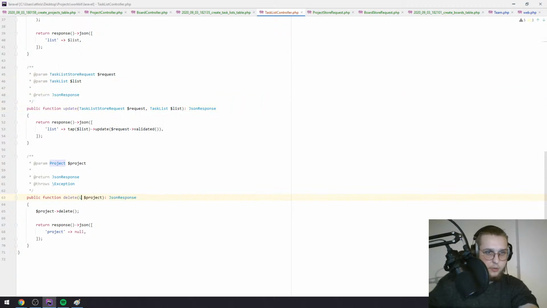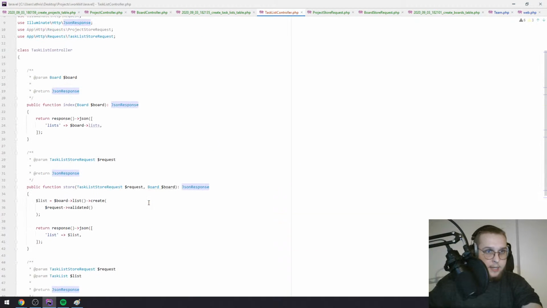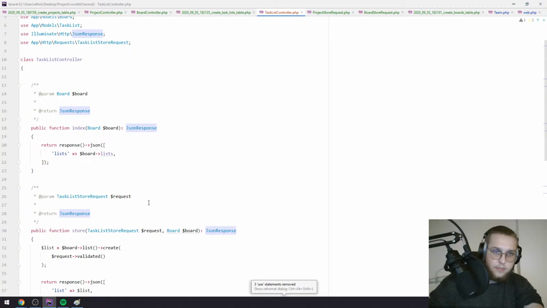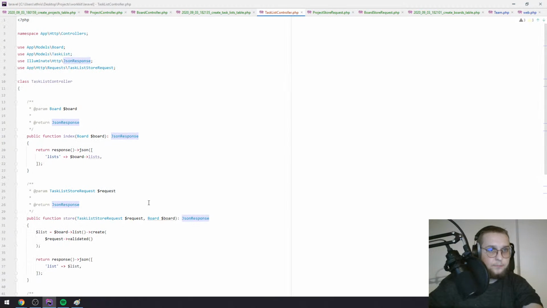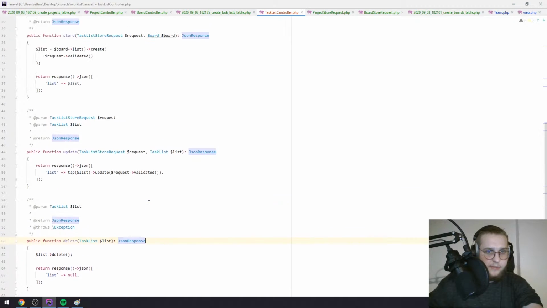All right, so here we would get a task list, and then just call it list and return a null one. Alrighty, let's reformat the code. And everything seems in place.